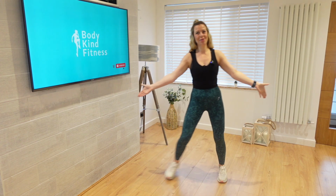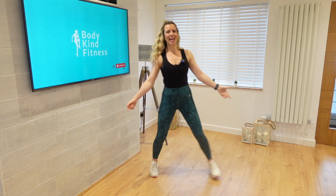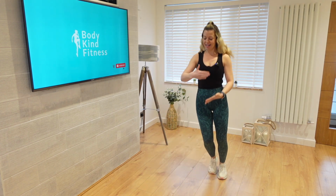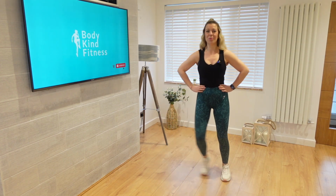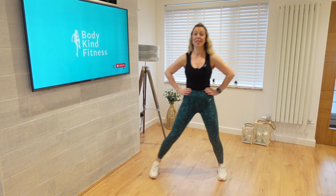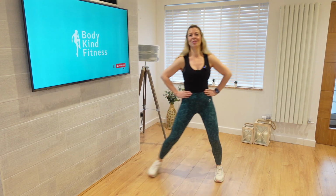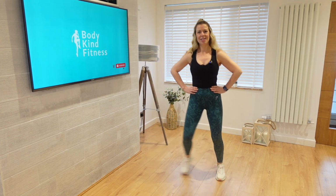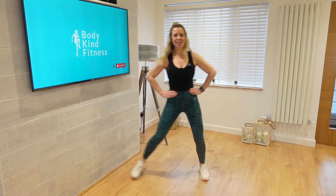So team, we're going to start with a nice gentle warm up. So come with me now, let's just do a nice gentle step touch here. Step touch, step touch. So all we want to do and focus on to begin with is starting to raise that heart rate, bring our bodies into our exercise today, get our minds in the right place and get that body nice and warm with those muscles ready to support our body through today's exercises. Lovely, so keep going here with that nice gentle step touch. Step touch, take it to 2 side steps when you're ready, and 2, 1 and 2, good job.